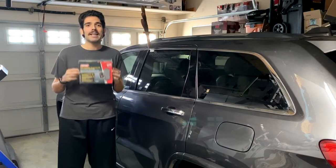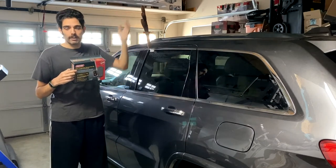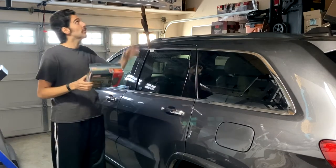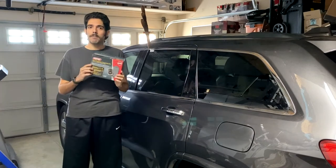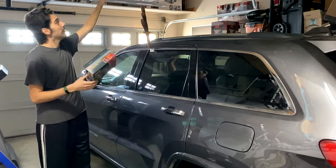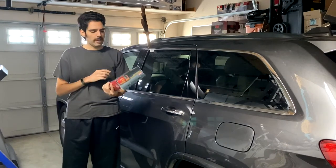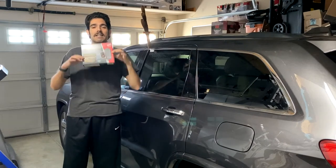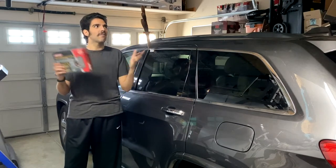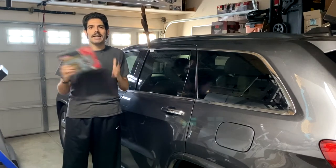A couple cool things about this unit. Number one, it's actually powered by a dedicated AC power source — a plug, similar to how your motor is plugged into the wall. That's going to allow it to have a better capability of receiving signals from greater distances than your built-in receiver. Number two, this one is able to receive two bands of signal. Whereas my 15-year-old linear system here only receives one type — I believe it's 318 or so — whereas this one will take 315 and 390. By using two different wavelengths, it allows you, depending on the environment and your walls, to have a greater possibility of getting that signal from the remote to connect.